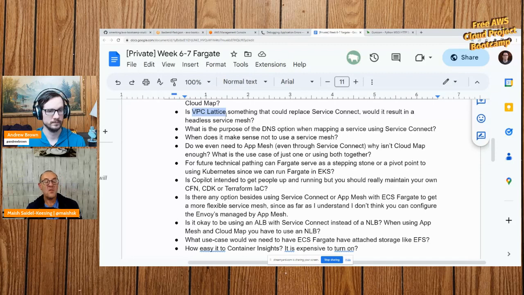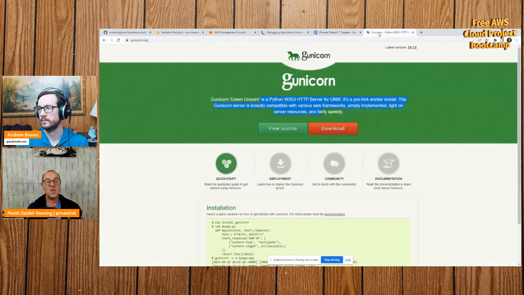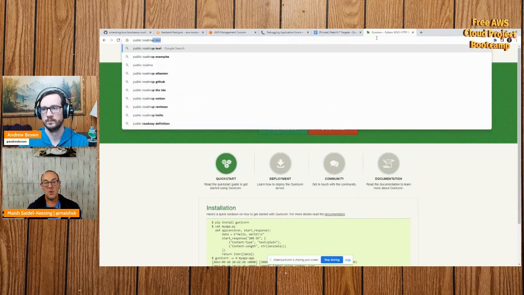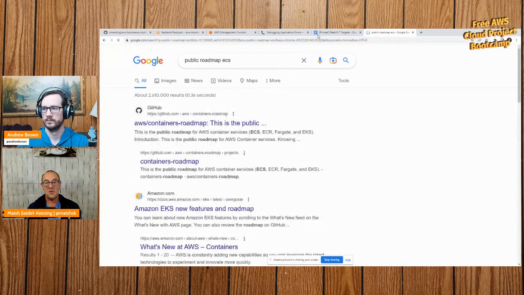Even as I said that, of course, we are interested in hearing feedback from our customers. If there are things which we are not providing inside the managed experience of Service Connect, we want to hear back from our customers, and you can do that through our public containers roadmap on GitHub, to hear what other things you're looking for which are not currently provided. Public AWS containers roadmap, you should be able to find it. Exactly, the first link, exactly.